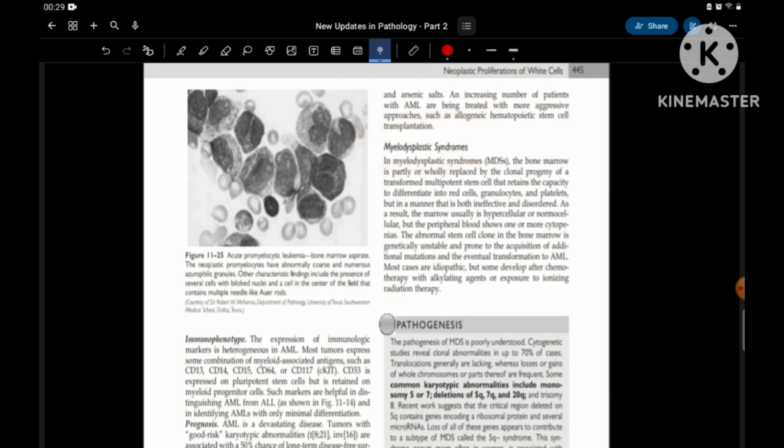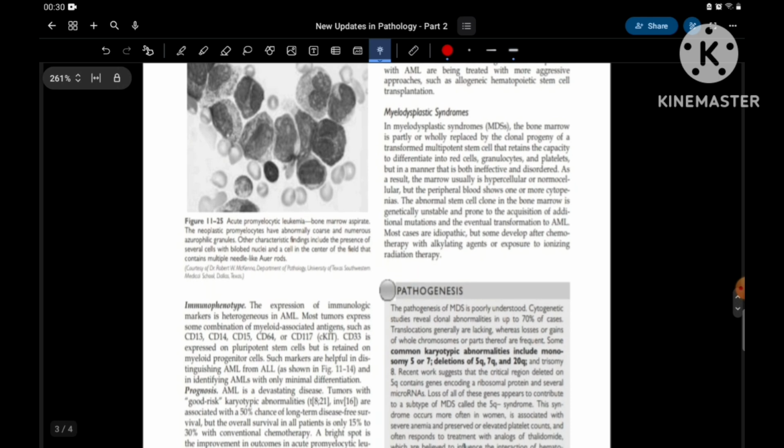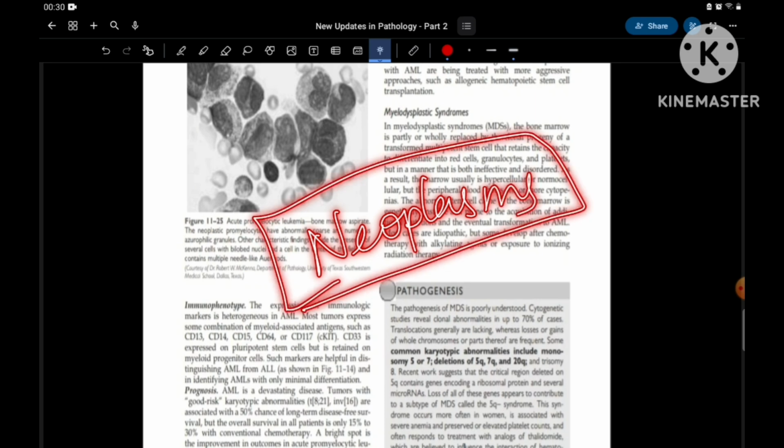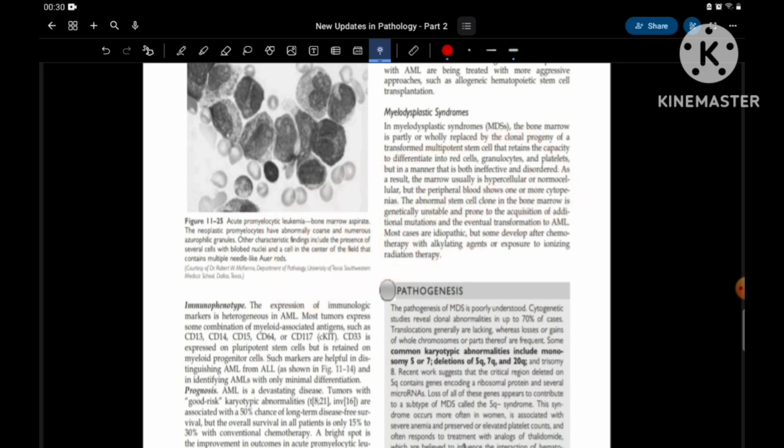They have changed many terminologies, and that is a major change you should know. Earlier we called it myelodysplastic syndromes. Now it has been changed to myelodysplastic neoplasms. No more syndromes. This is one of the major updates.